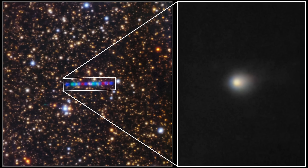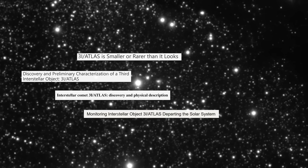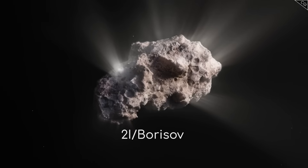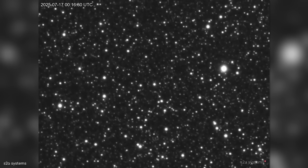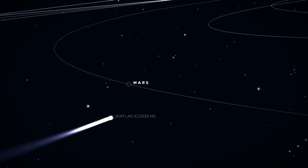So what's the bigger picture? 3i Atlas is confirmed interstellar, meaning it did not form around our sun. It's only the third such object ever identified — that's why it's called 3i — third interstellar object, discovered by the Atlas survey in Chile. This comes after 1i Oumuamua in 2017 and 2i Borisov in 2019. It was first spotted on July 1st, 2025. Based on spectral clues, it may have formed in a very different environment: low metal, high CO2, possibly early galactic history. It made its closest approach to the sun around late October 2025 and won't come anywhere near Earth.